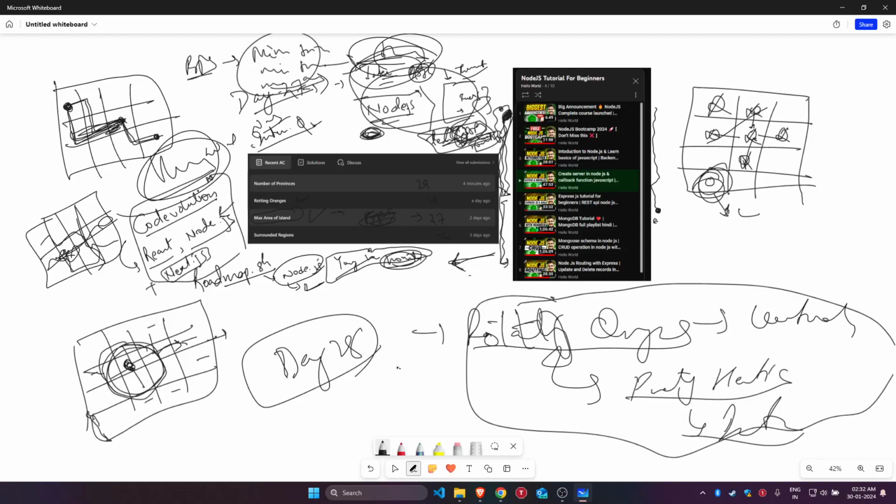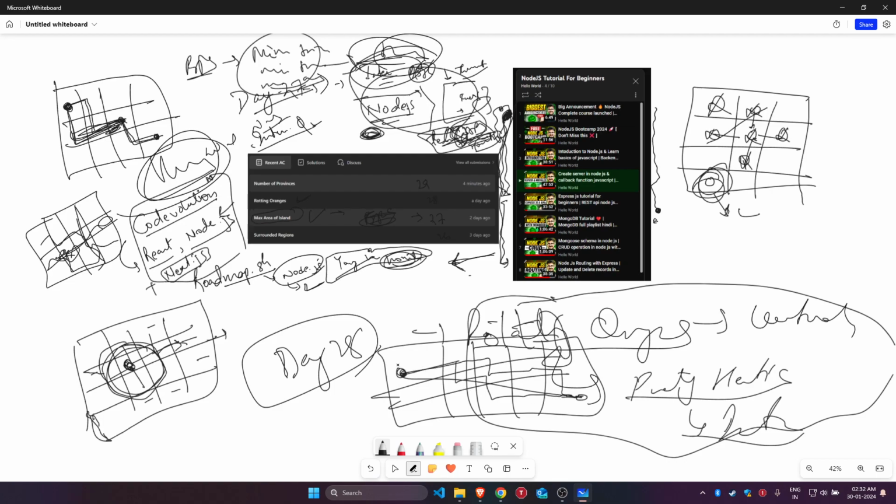So basically, if you want to go from here to here in a grid, how would you go? This could probably be a way, and there could be another way. So in these cases, if you know this is the location, you can use DFS and keep a count of the size.